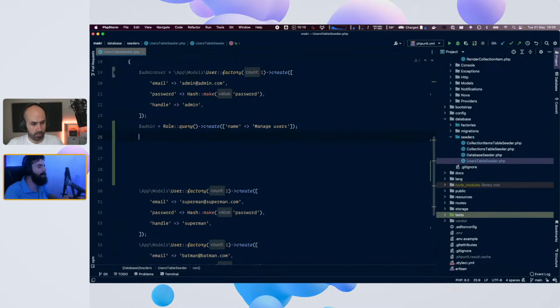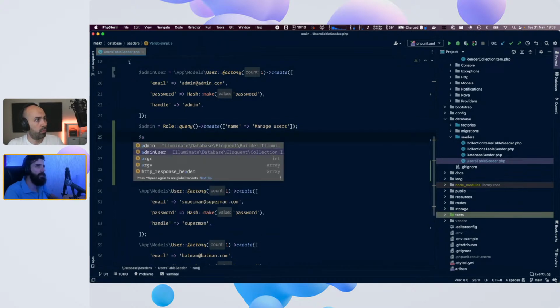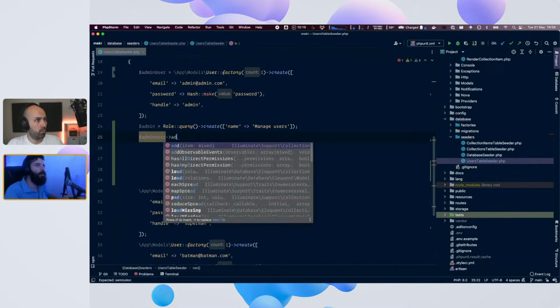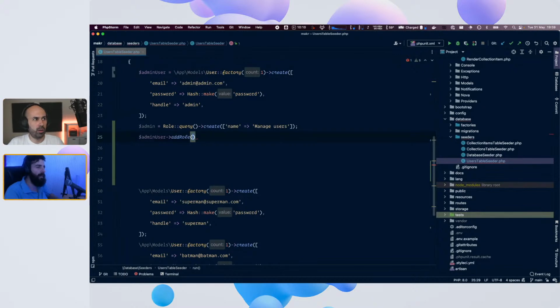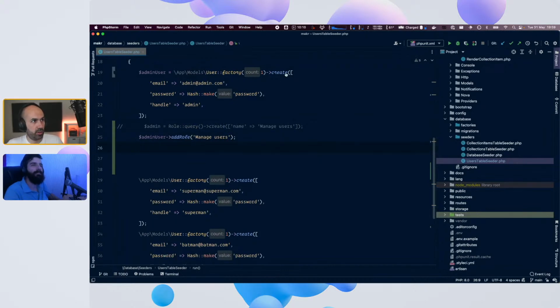I guess there is a parameter for that, so I think you can go ahead. Okay, you created the role first. Got it. And then add role. We could create it, or I think we could even do it like this, manage users, and it would create it. Let me check, because of all the magic, it would be better, of course.